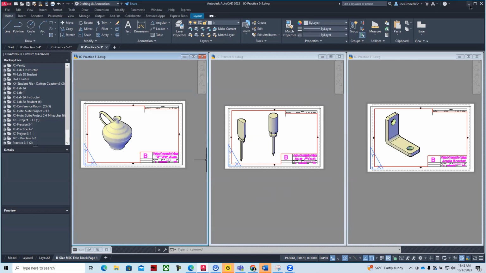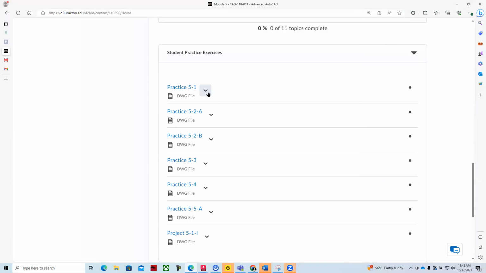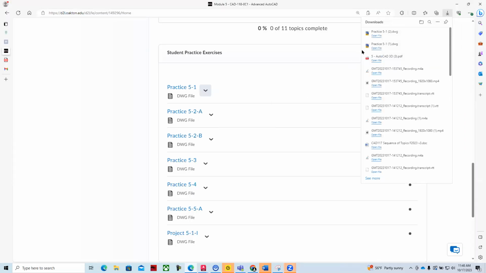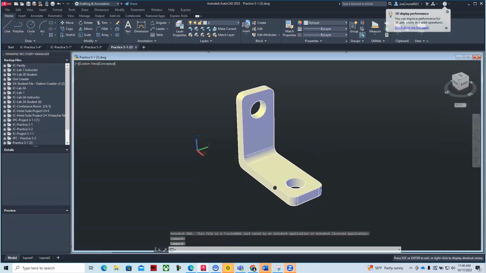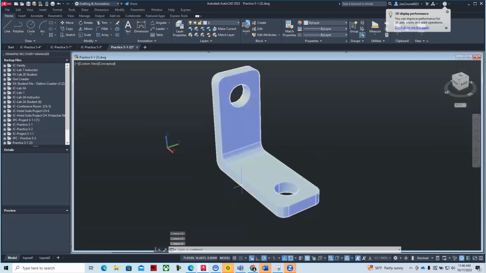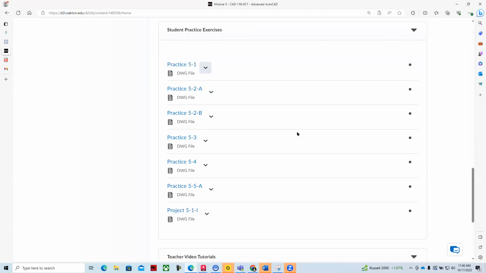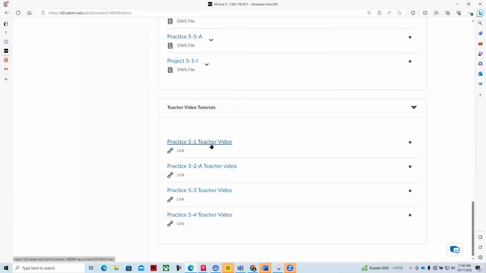So when I go back to my downloads and I open that, we have this exercise right here. And essentially we can create different sub-object editing and different geometries. And so you download those files, and here's the video file.